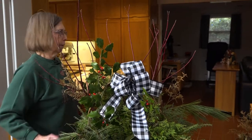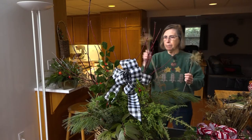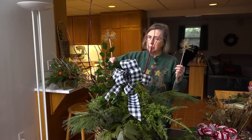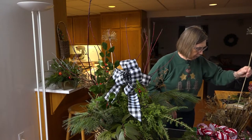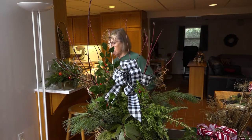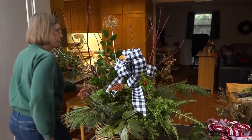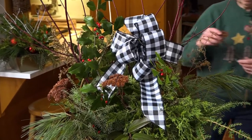Basically, just have fun. Get your elements together, and then you can just have fun with them. And I've got more of these alliums. And they're pretty tall, some of them. So I'll put a few tall ones in and a few thinner ones. Let's see, some of them are a little better looking than others. I have sedum that can go in as well. This gives a little more of the red. It's a matter of just accenting what's there with things you have. And these will go down front.